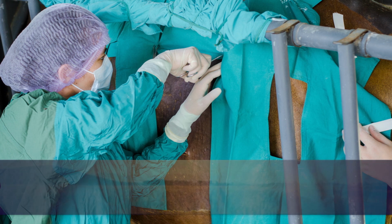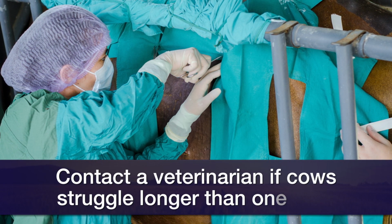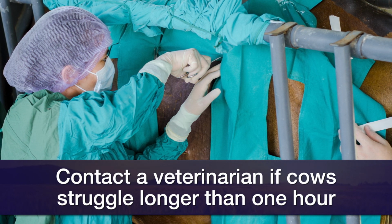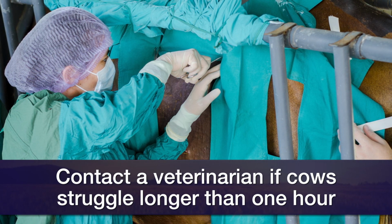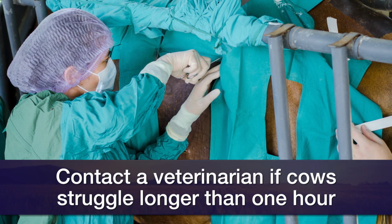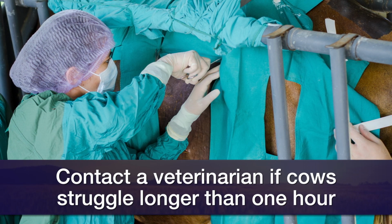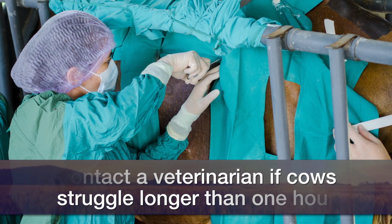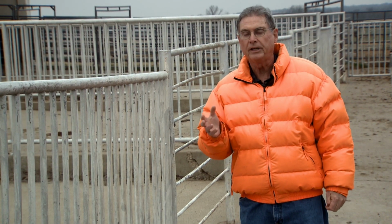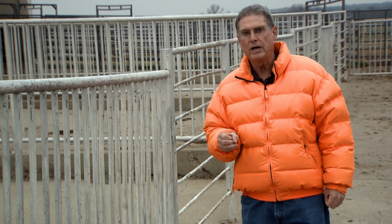If stage 2 isn't taking place, if she isn't making real progress in an hour, in the case of that first calf heifer, we probably need to get her in and examine her and see if there's a problem that we can solve. If it's a problem that we can't handle real quickly, we need to call our local large animal veterinarian and get professional help. In the case of that older cow, it's going to happen in about half an hour or a little less. So that gives us our guideline as to how long to watch her.